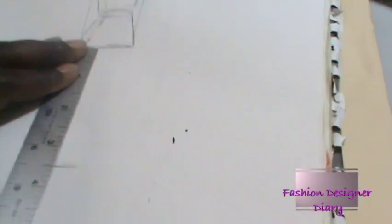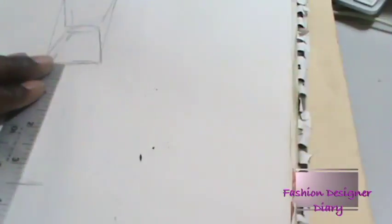So after I got the top portion right, what you do is you measure. So you could do it this way, you go like this, you measure from here, and then you don't move your fingers and you go like this to bring down the legs. Or if you want, you could use your ruler. It's about 4 inches, somewhat off. So this should be, so you see how I measure.